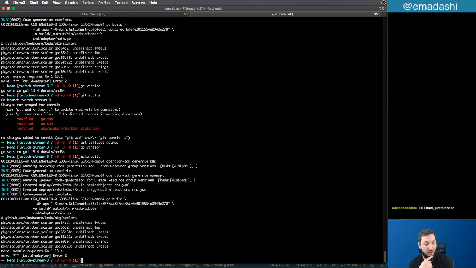Note, module requires Go 1.13.4. What should I do? I'm not a Go expert. Module requires Go 1.13.4. We just changed that.